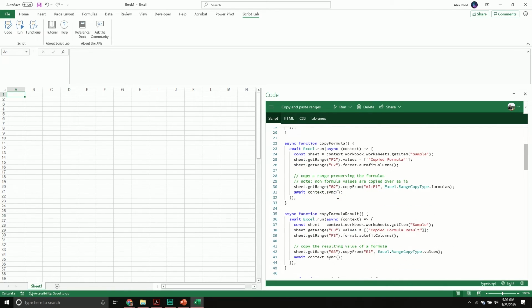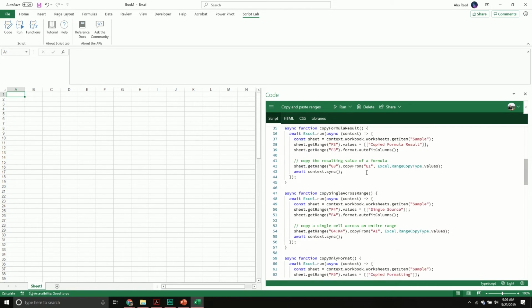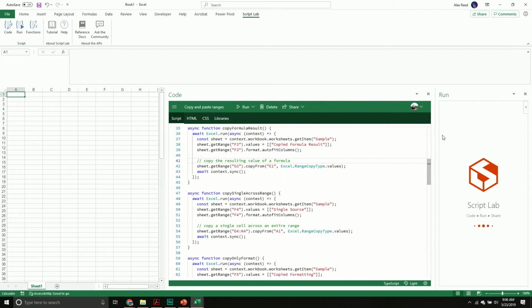There have been a couple instances where, for whatever reason, the code wasn't working. I think that was just an older version. It happens sometimes. If you want, you can just say, hey, I want to run it, and then you can say run side by side or run in this pane. What I like to do is open up a second pane called run. This is the one where you actually get to see your user interface.